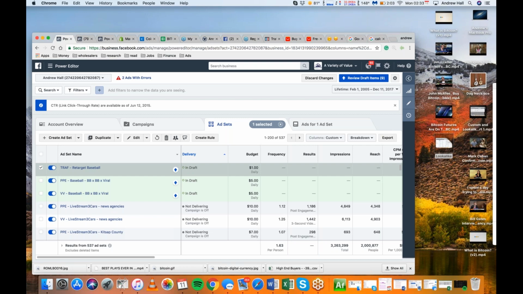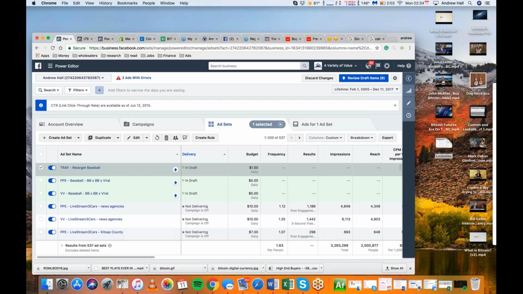Well, it's actually more advantageous to do $500 a day, especially on conversion ads, because whenever you do a conversion ad, let's say you have a buy ad for a conversion and you're only getting 10 buys a week, your ad set, that's not really worth it. You want to step down to an add to cart because you need to be getting at least 25 conversions a week in order for it to actually learn. Ideally, you want about 50 to 100.